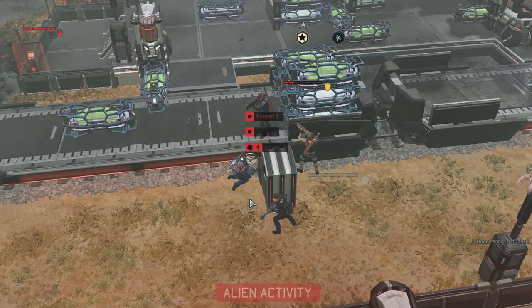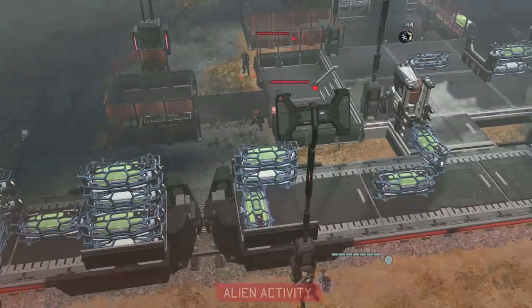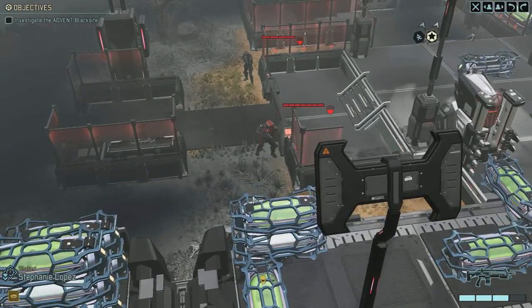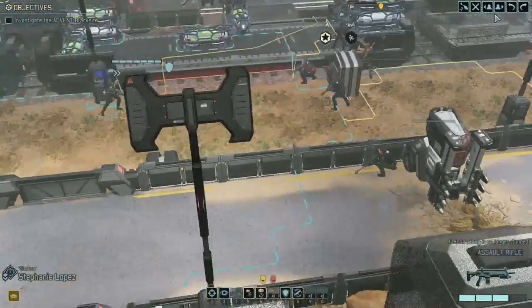He's just stunned and he took 4 damage. Well, I've got a med kit, so it's okay. This guy's moving into position. He's going to take a shot. Okay, well, that obviously wasn't going to hit anybody. I don't know what's wrong with him. He obviously didn't do so well at ADVENT Trooper training.